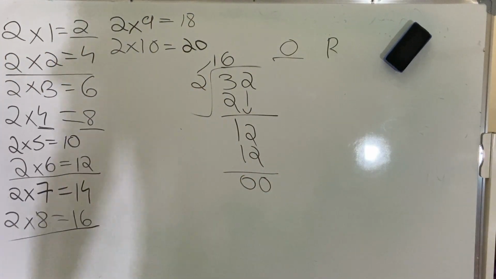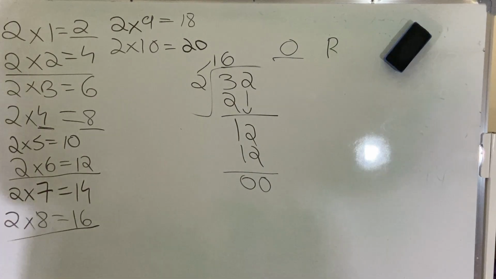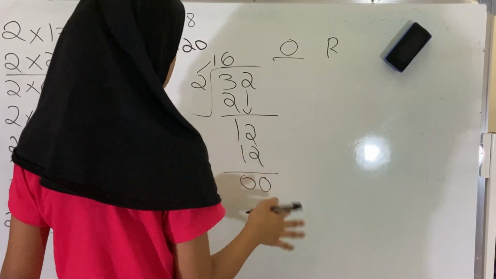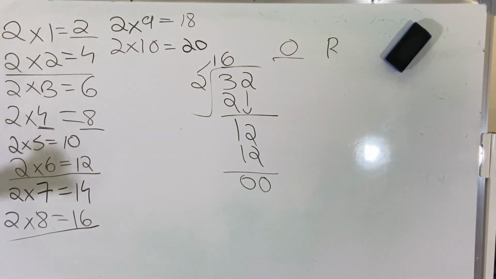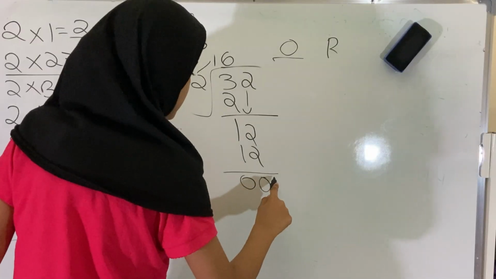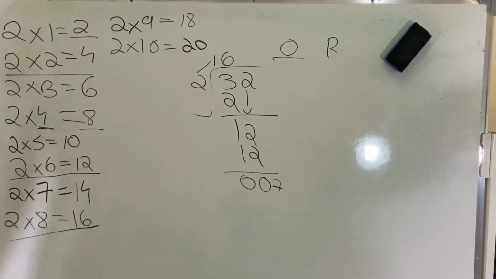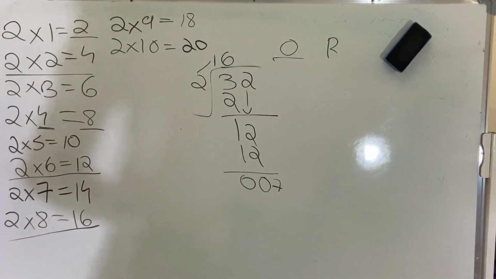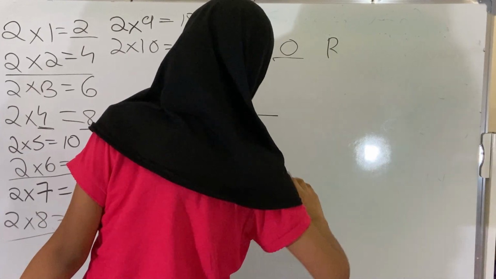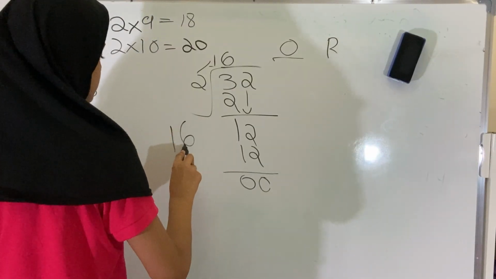Okay, so now we're going to stop completely, not because this thing is over, but because we got 0. This is the remainder, the thing that we get last after subtracting. If there were numbers like, for example, 7, we would still continue doing it again and again. But because here we got 0, we are not going to continue. Okay, so the answer is going to be 16.